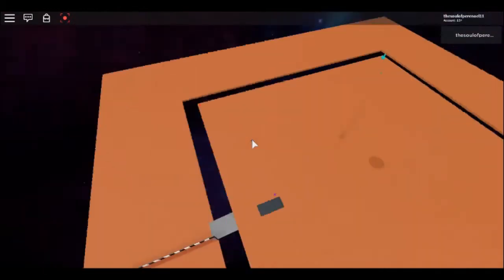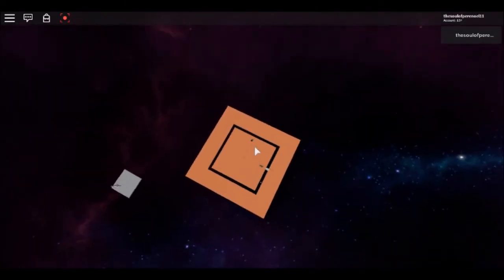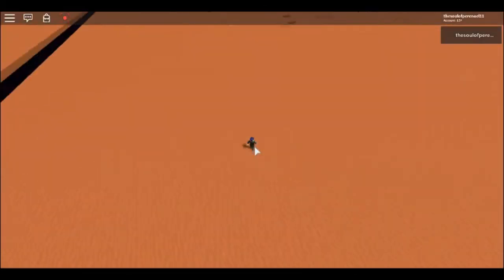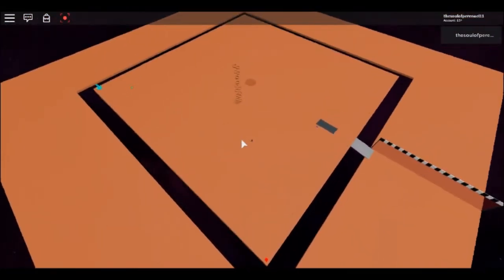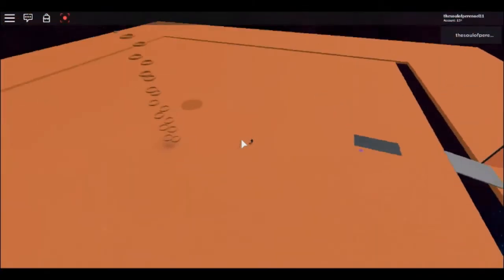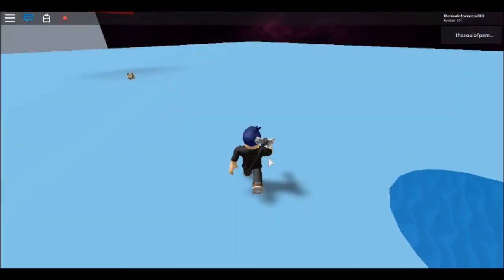Hold on a second. What's this weird blue thing? I've never seen it before. So apparently if you jump on it, you will reach Helium Doge. Nitrogen Doge sometimes spawns over there, but he's very fast. Let's move on to the next planet. I'm now on Uranus.